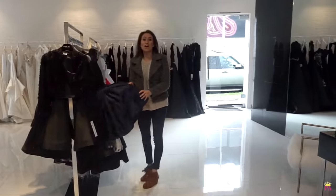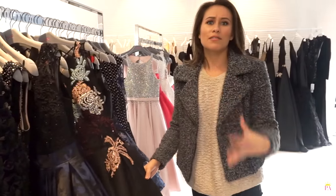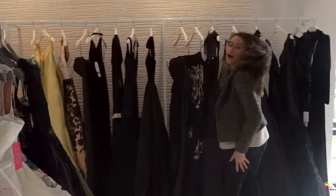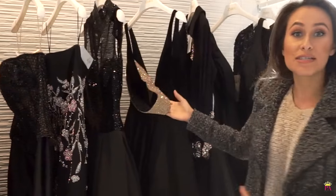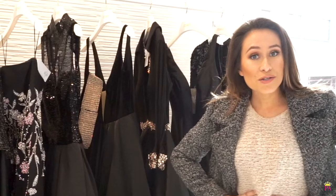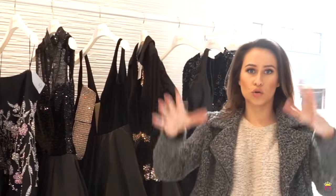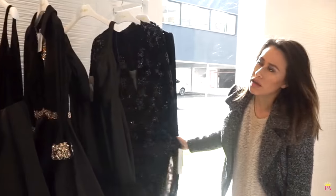They have a ton of cocktail dresses too. So if you girls are looking for a fun fashion dress or maybe an opening number dress, it's really great for that. I'm a little bit obsessed with this dress because of these waistbands. I do have to say though, if you're trying to minimize your waist, this is probably not the style for you. I think you already have to have a natural curve in your body for this style. These are just great.